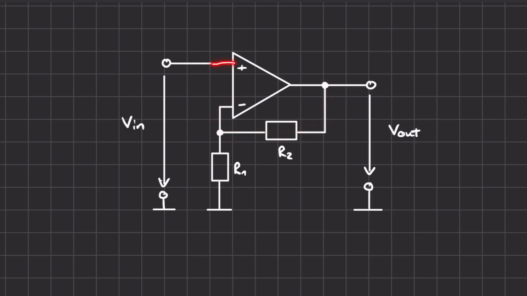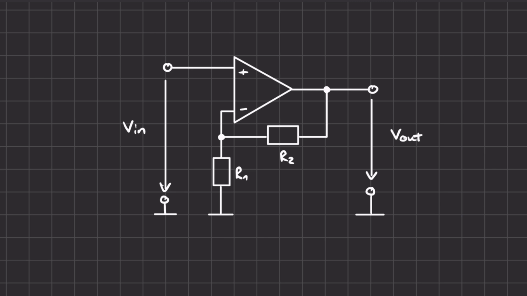If instead the positive non-inverting input were connected to the output, we would be dealing with positive feedback. The voltage between the amplifier from the positive to the negative input is called the differential voltage. If we assume that the operational amplifier is ideal, the differential voltage equals 0. Because the input resistance of the operational amplifier is infinitely high, no current flows through the amplifier. This means that the differential voltage converges to 0.